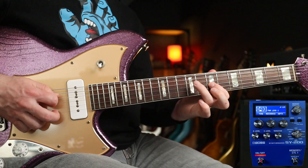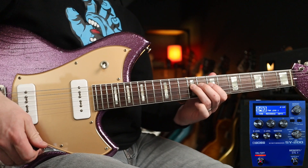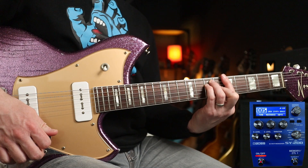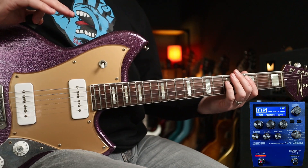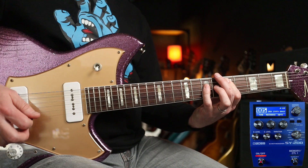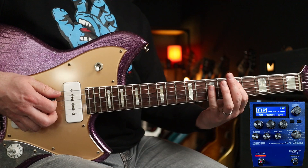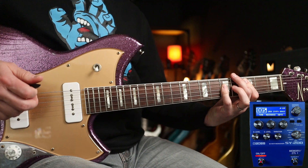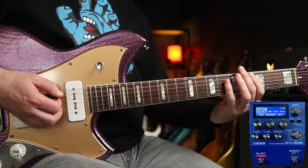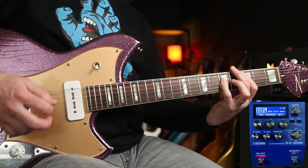Now that was a lot of single note stuff and stabby things, but there's some great fun to be had with chords. I really like this for one of my all-time favourite themes ever, which is The Equalizer by Stuart Copeland from The Police, no less. It's got this really sort of dark, brooding feel. I've recorded a little bass line like that — not with this sound, with a different bass tone.